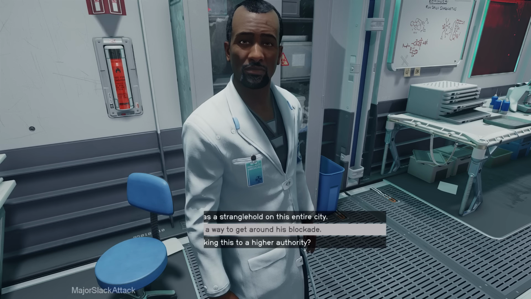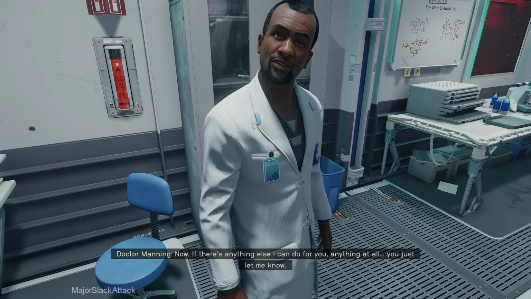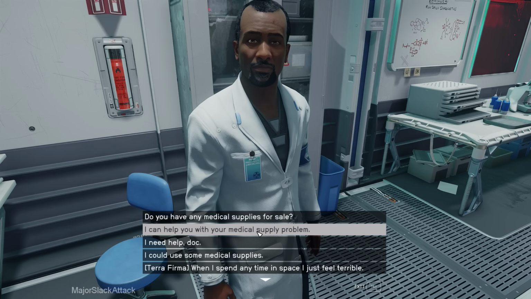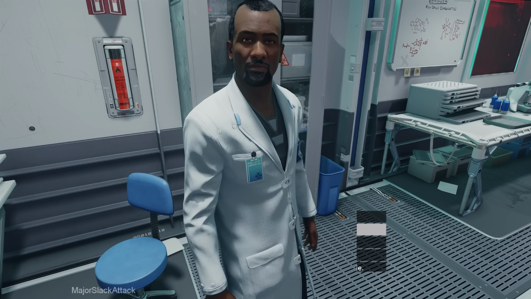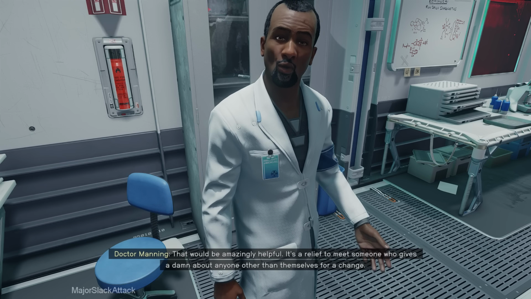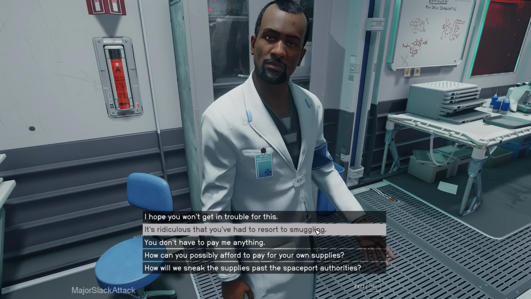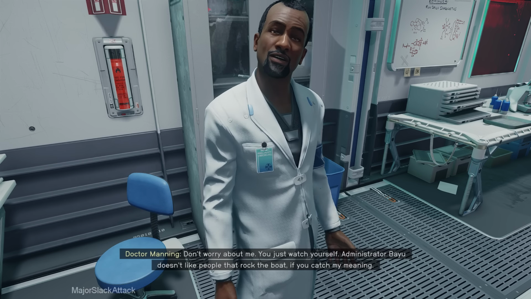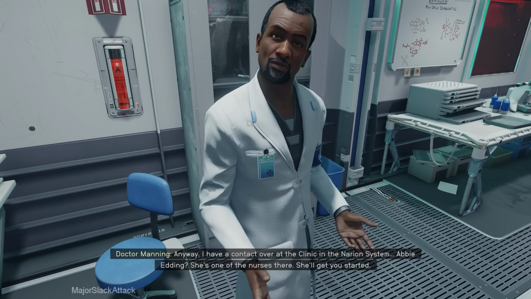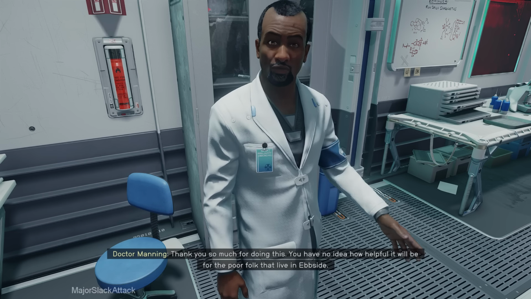Okay, so you want us to help you out, right? First of all, I can help you with your medical supply problem. That would be amazingly helpful. Oh. Well, I am doing it for the money. We're not worried about you. We're worried about us. I have a contact over at the clinic in the Narian system. Narian system, okay. Thank you so much for doing this. You have no idea how helpful it'll be for the poor folk that live in Ebside.